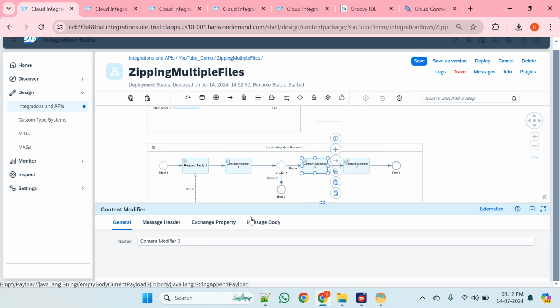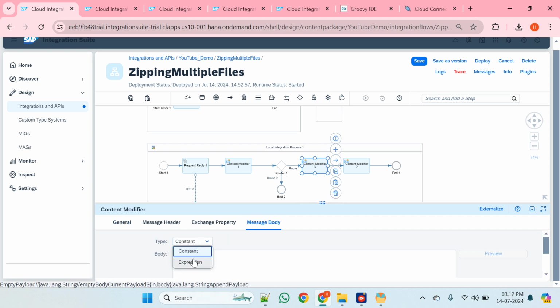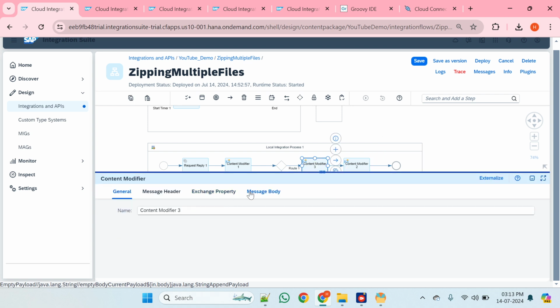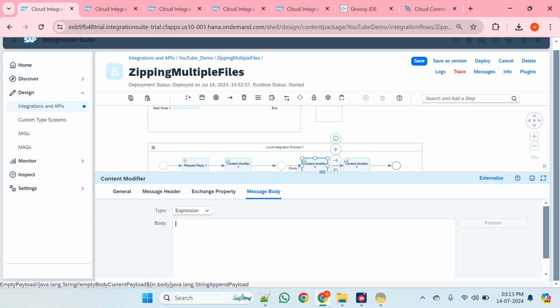In the expression, here we have stored the appended one, let's say appended body. This is the appended body, earlier call, dollar property dot append, and we have to add the current payload, whatever is coming from the body.